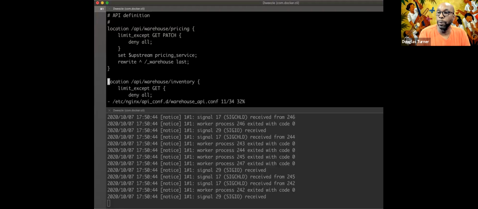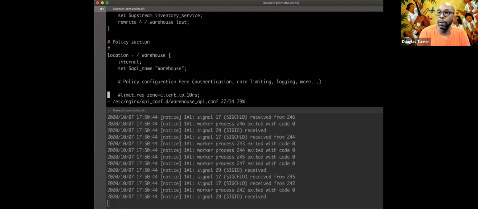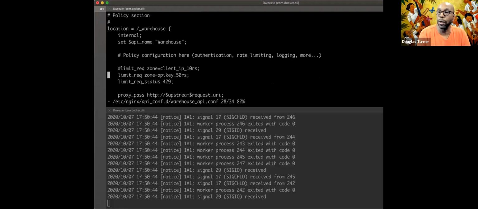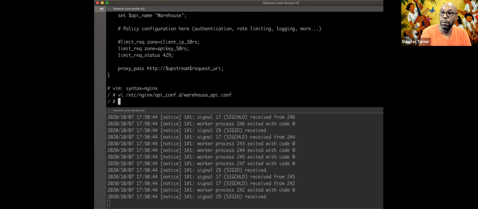And we're going to go down to the policy. Right now I have them set up for 50. So we're going to change that. It would be good if I actually insert. All right.